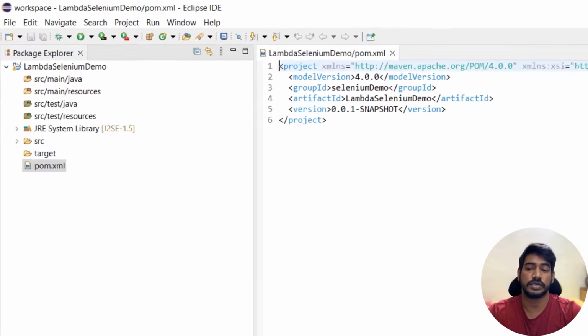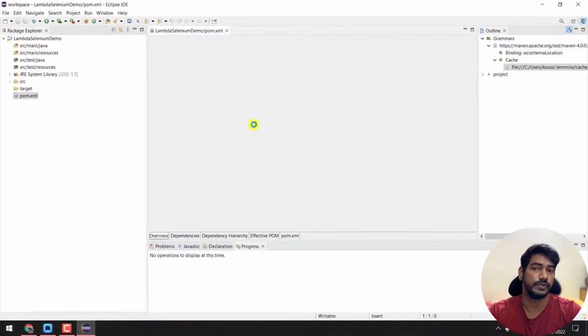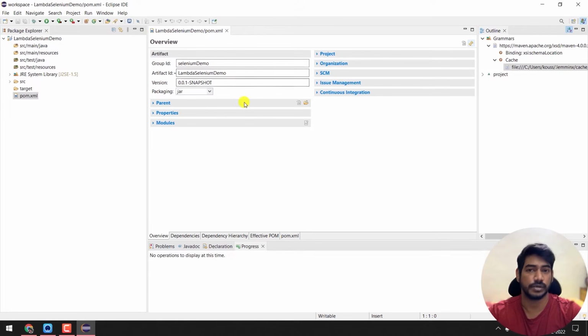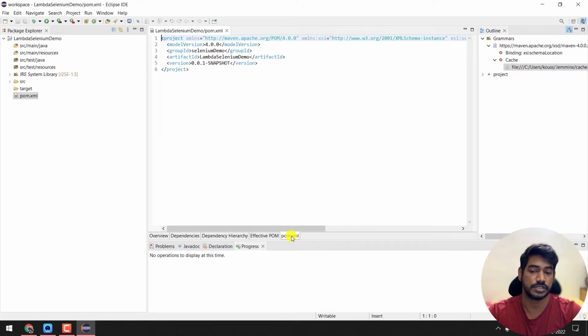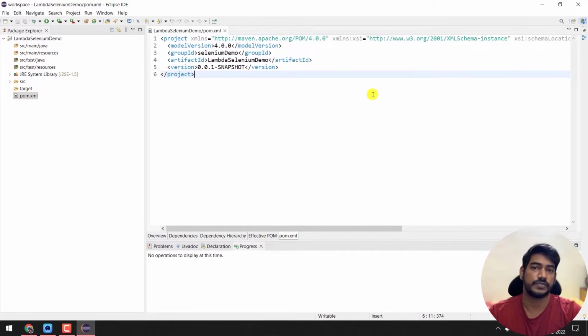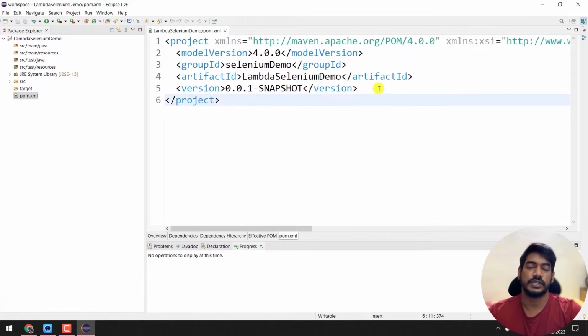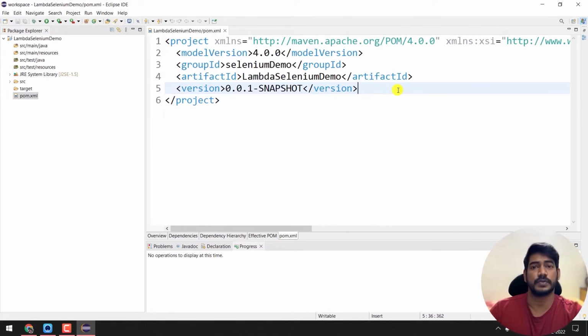So once you double click on that, by default you will see this overview, where if you want to add some dependencies, you can do that, but we'll add it manually. So go to the pom.xml, this last section, and here we are going to add a few of the dependencies. So I'm going to increase the font size by clicking on Control plus, and here we need two dependencies. One is Selenium, because of course we are going to learn Selenium, and other than that we are going to execute with the help of TestNG. So for that we need the TestNG dependencies as well.